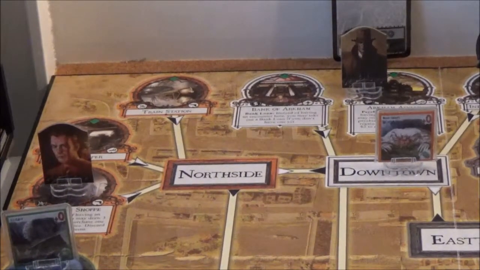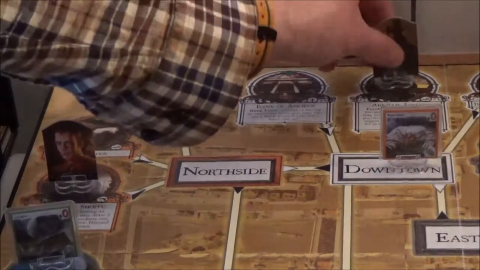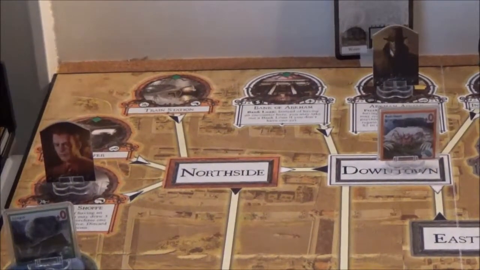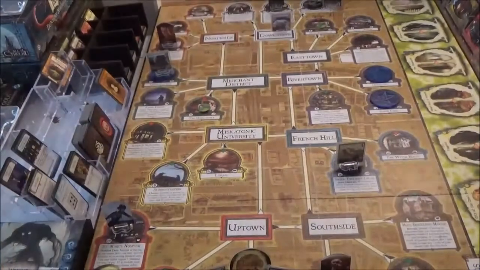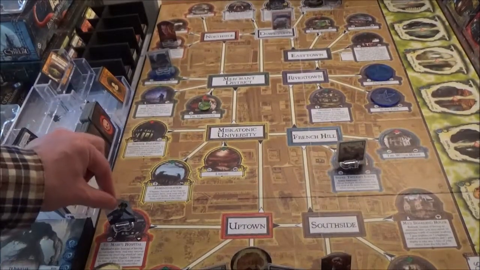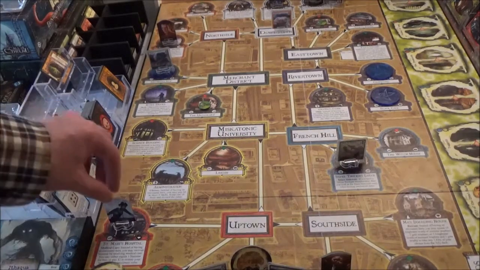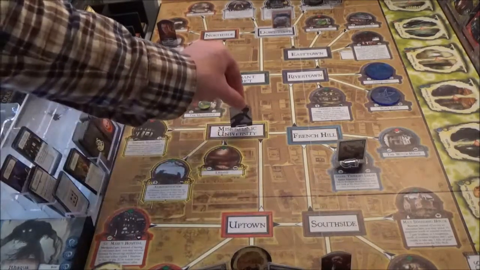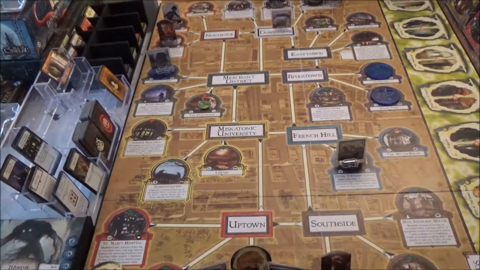Right, next up is Roland. Roland's not going to move at all, he's going to stay there. So that's the end of Roland's movement. And next up is Rita. Here we are with Rita at St Mary's Hospital. She's got a speed of 6, so she's got 6 movement. So 1, 2, 3, 4, 5, and she's going straight into the newspaper. So that's the end of the movement phase.